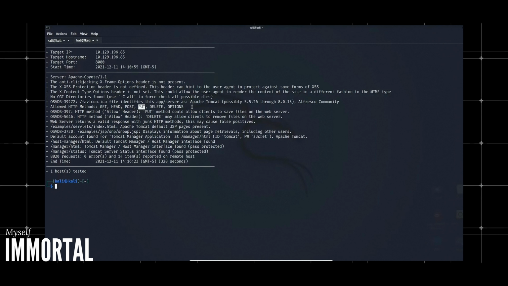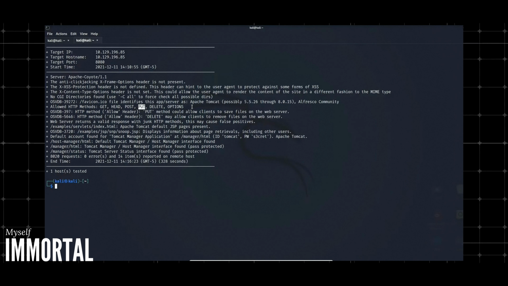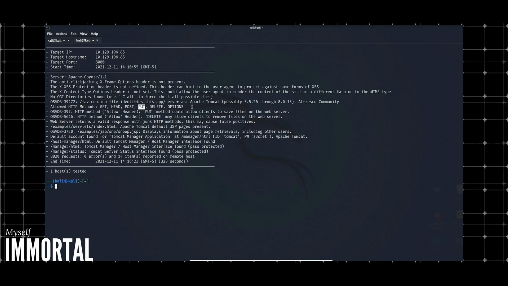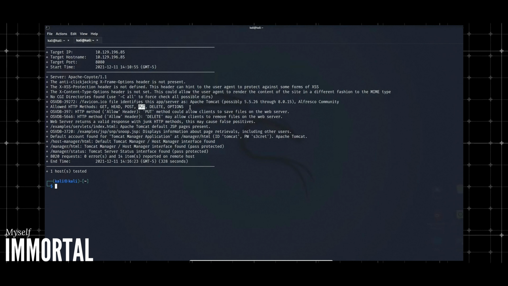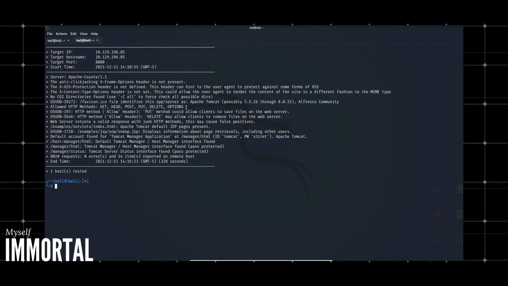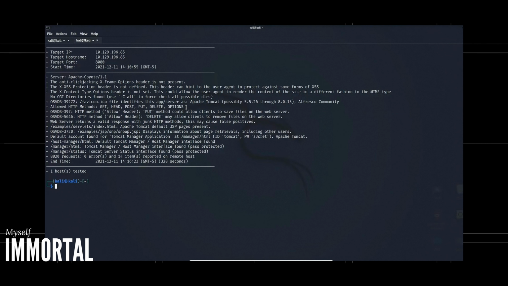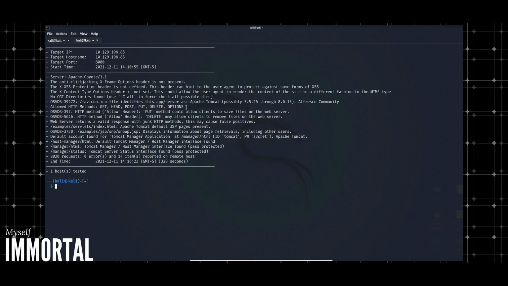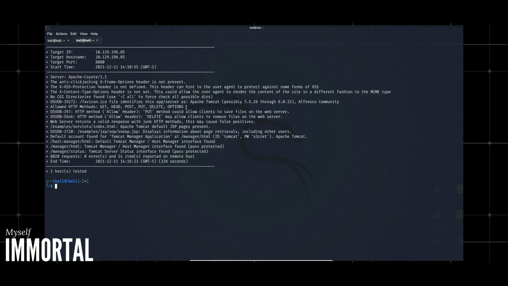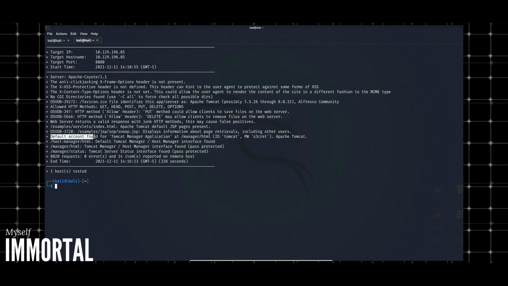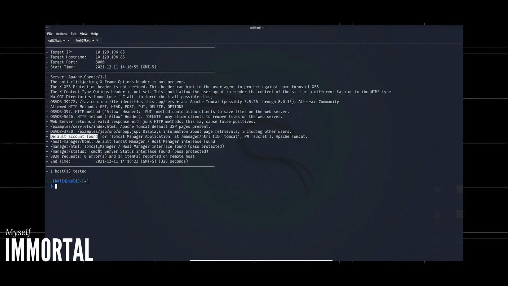The GET method allows us to retrieve files from the web server, while the PUT method enables us to upload files. This means we could potentially upload reverse shells or malicious files, granting us access to the server. However, we should always prioritize finding the easiest entry points. Among the scan results, one alarming finding is the presence of a default account. This is a significant security risk.